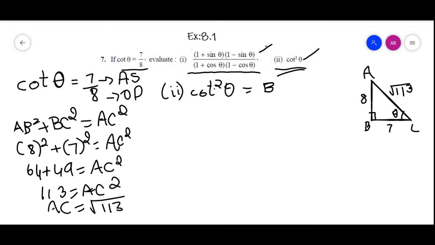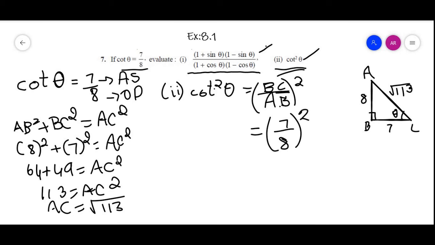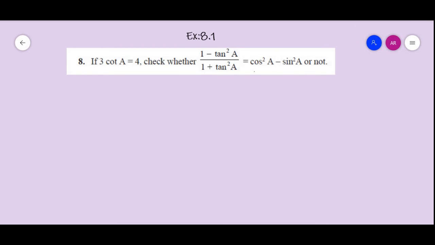First of all, let's write it as BC. Let us write this side without actually writing the value. And then what is the opposite side for this? The opposite side is AB. This is going to be whole square because they asked the value of cot square theta and not just cot theta. So BC value is 7 and AB value is 8. So it's going to be 7 by 8 whole square. 7 square is 49 and 8 square is 64. So that's it. We couldn't simplify it more. So we are done with the question. We have found out both the values of first bit and second bit, and both turned out to be the same answer. Great.